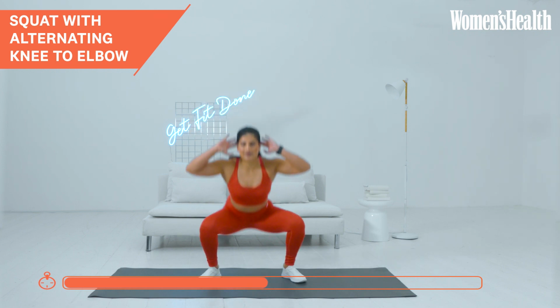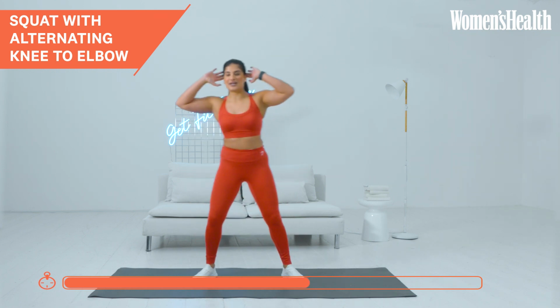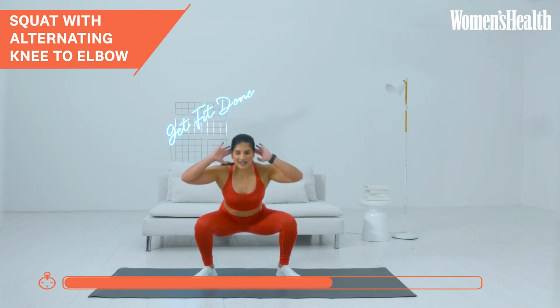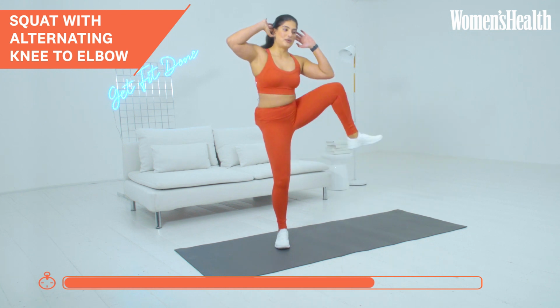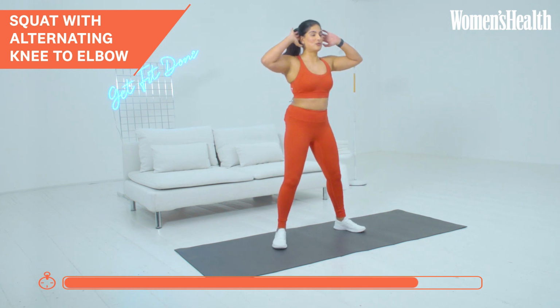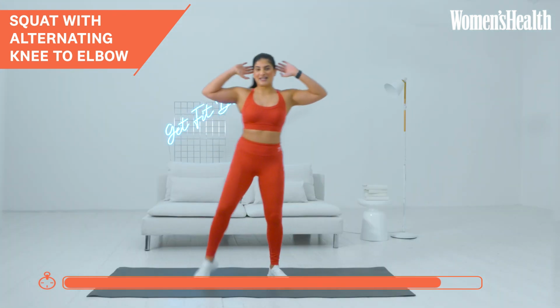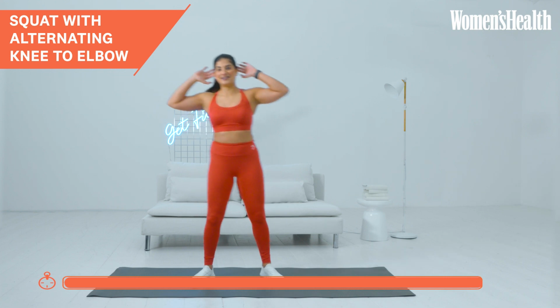Great work, guys. Make sure you've got those heels planted on the ground and you are taking it just as low as you can. Don't worry if you can't go all the way down to the floor without your back curving over. We want to keep a nice neutral spine the whole time. We've got 2 more reps of these, and then we're going to go straight into a 20-second rest period.